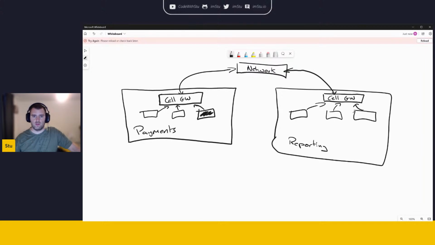The reason I say that is that at this gateway level, this is where you can track everything, like the latency coming into the whole system. It's where you put your observability in a cell-based architecture. If you wanted to go into more detail, you can put observability down at these lower layers as well. But the quickest and easiest bang for buck is at the top here on the cell gateway.